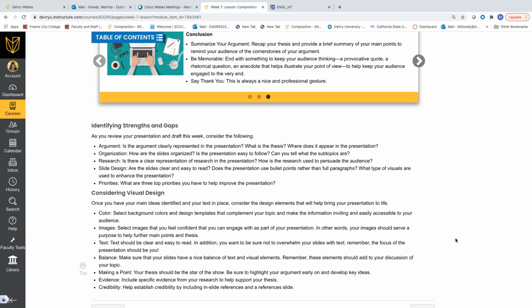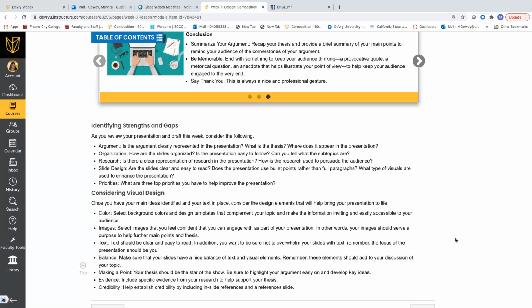Select images that you feel confident that you can engage with as part of your presentation. In other words, your images should serve a purpose to help further main points and thesis. Text. Text should be clear and easy to read. In addition, you should be sure not to overwhelm your slides with text. Remember, the focus of the presentation should be you.